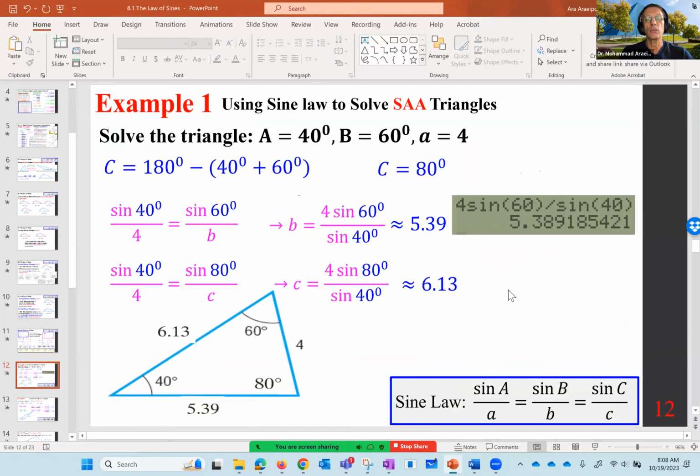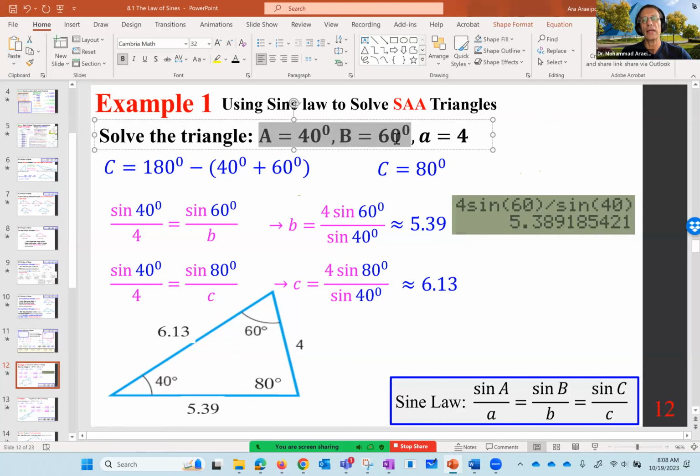This case was very simple. Side angle was given. And as I said, if the triangle is given to you, so be it. If not, you can make up one, and it may not be to scale, but at the very least, it will help you see what's going on. When two angles are given, the fastest and easiest way, obviously, is to get the third angle and then move on. Because as long as you have all the three angles, the sine law will help you get all the sides. You have the three angles, you have one side, you can find the rest.